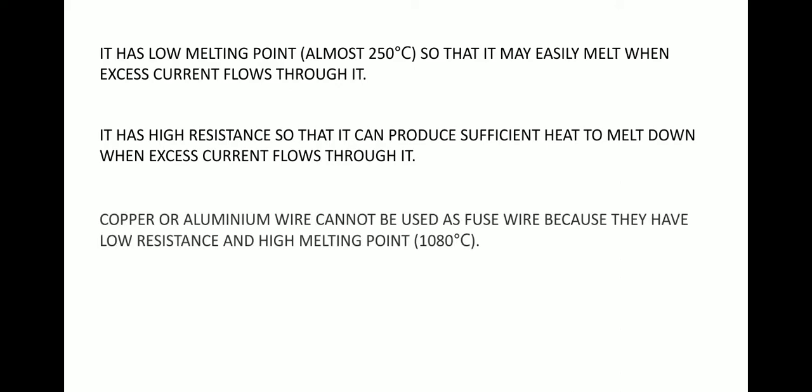Copper or aluminum wire cannot be used as fuse wire because they have low resistance and high melting point. Their melting point is near about 1080 degrees Celsius. Since their melting point is quite high, they cannot easily melt even if a high amount of current flows through them, so they cannot break the circuit. The purpose of the safety fuse is to break the circuit if excess amount of current flows.